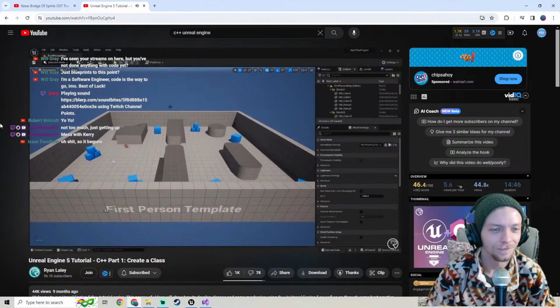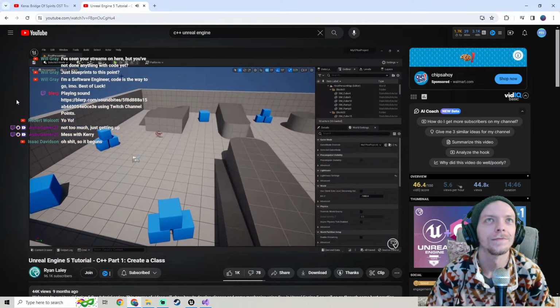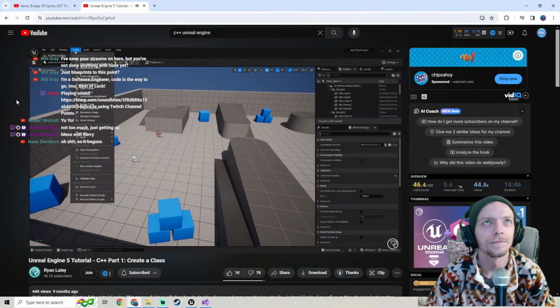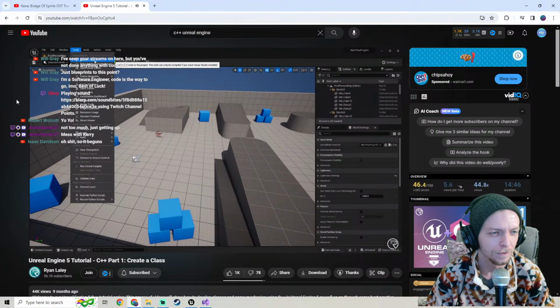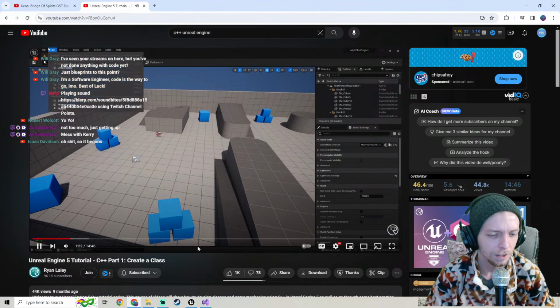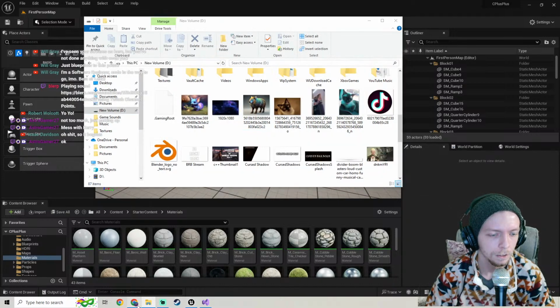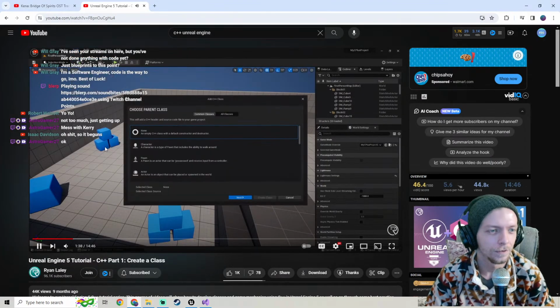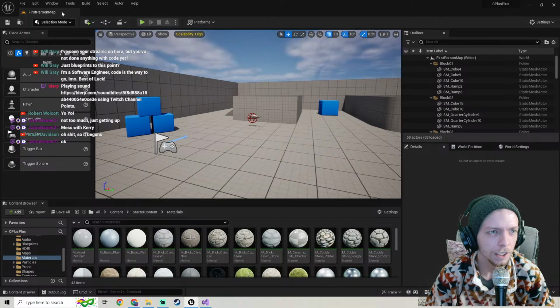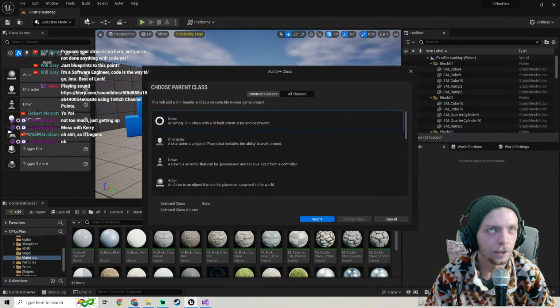So, to get started with our first C++ class, you can go up to the top here, the tools, and here you'll see new C++ class. If you're using yes. 4, you'll find in file instead. So in button UE5, go to tools, new C++ class. And this wizard is going to open up. It's going to ask you what do you want the parent class to be. You can do an empty one completely. Okay, so tools, new C++ class.